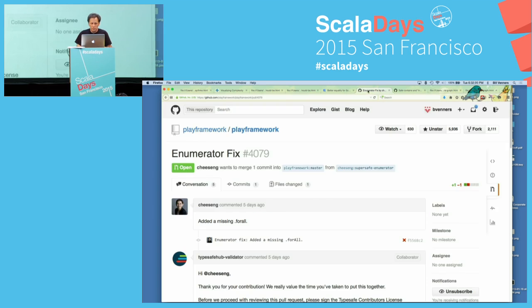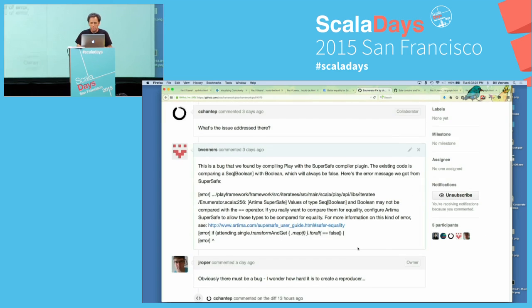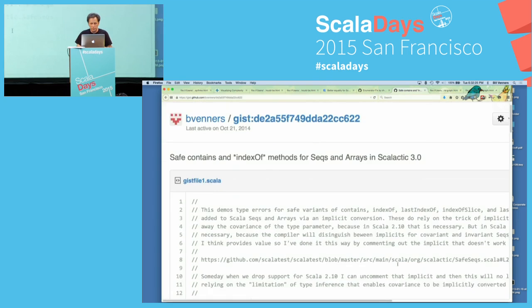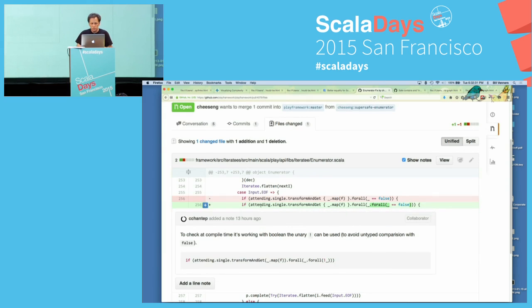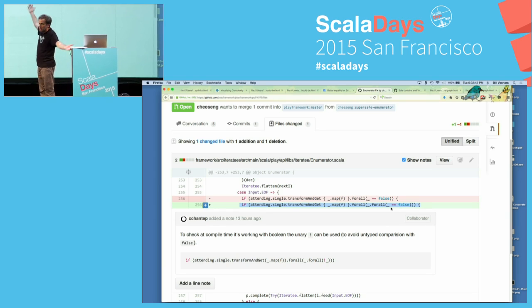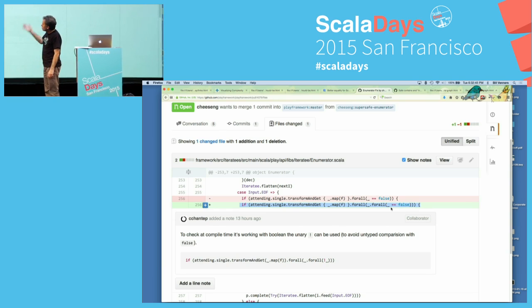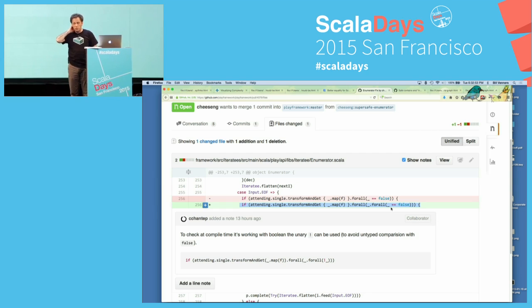But what we did, I can show you an example of, we ran this on Play and we submitted this pull request here. Let's see if I can find the code. This is the code that's in Play now, and this was in our pull request, because SuperSafe said that you're comparing a Seq[Boolean] with a Boolean. It's really hard to see that, and they didn't have it in their test. It didn't catch it in their test code. Usually when people try this, sometimes people don't find any errors, because normally you'll find this in testing, but sometimes it slips through. You would also find it faster if it's at compile time.